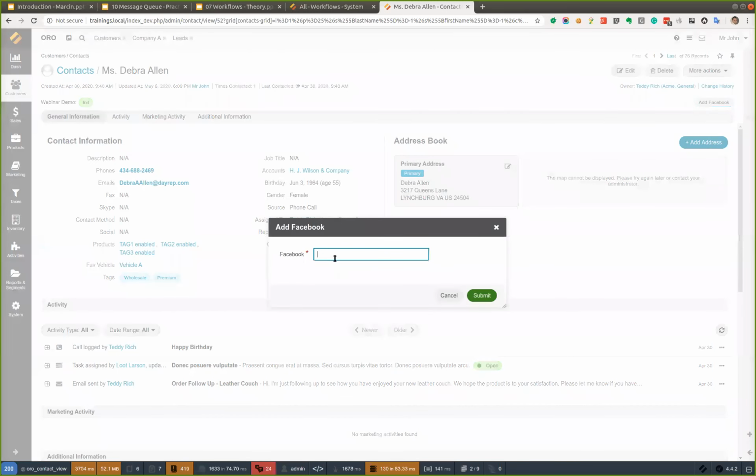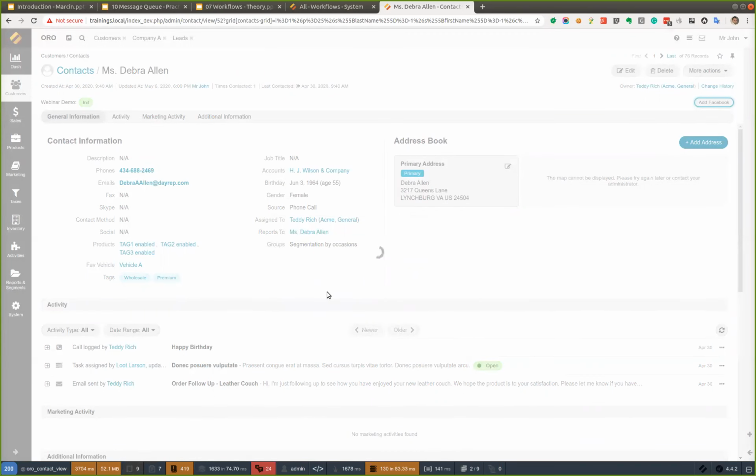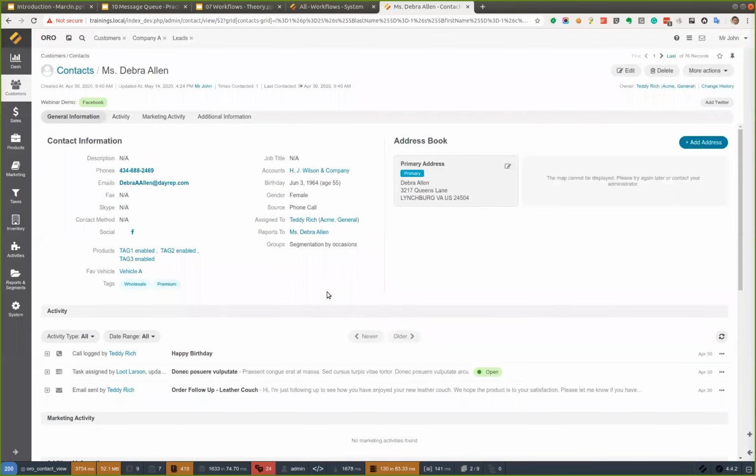I can add it. I can add some link. I can submit. As you saw, it was required. Now the transition is performed. I'm moved to the tab Facebook, and I have added the information. So the attribute I filled in the form was stored in the entity itself.